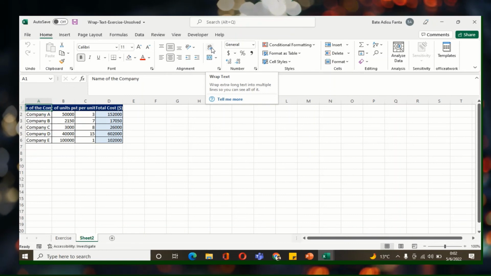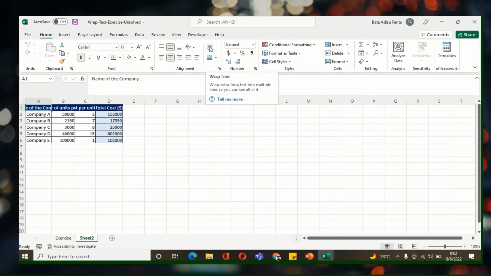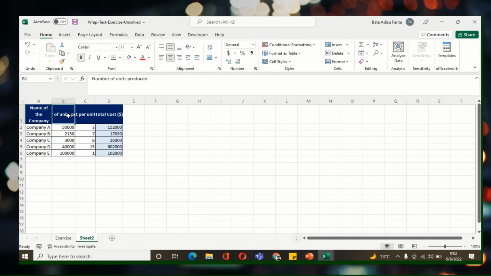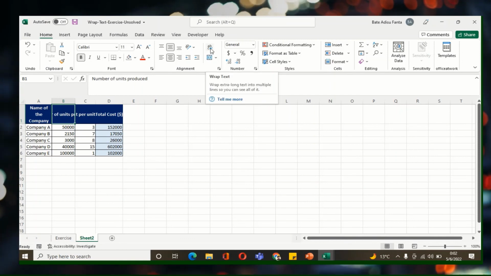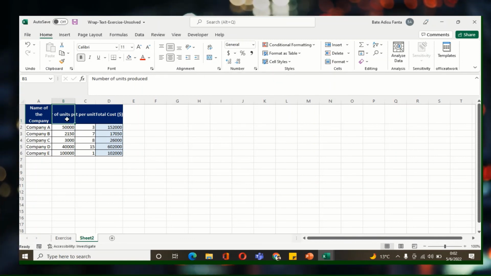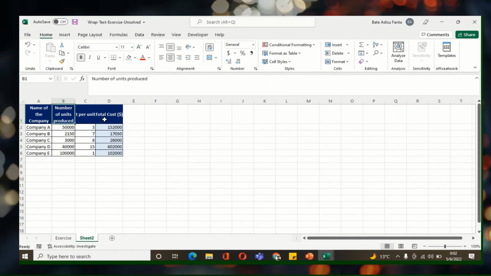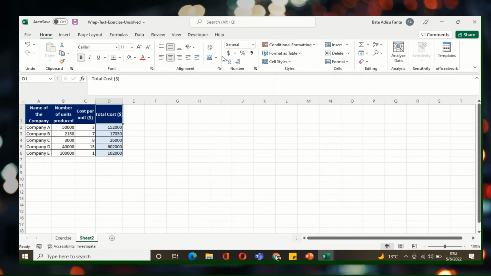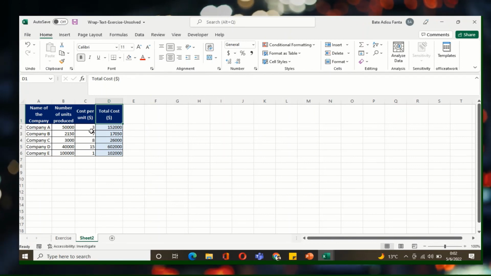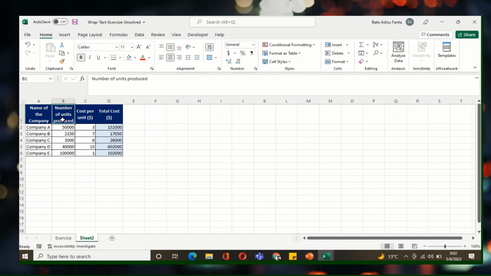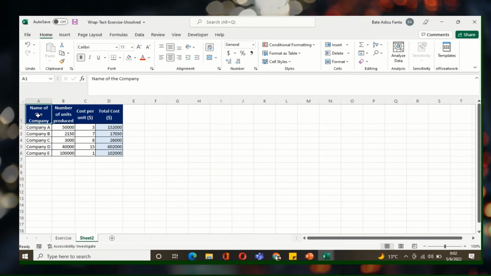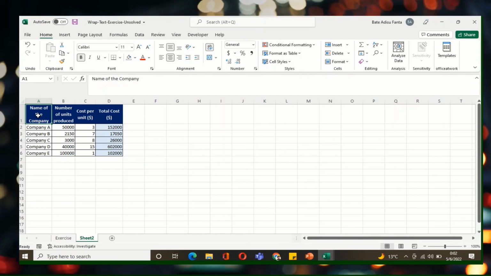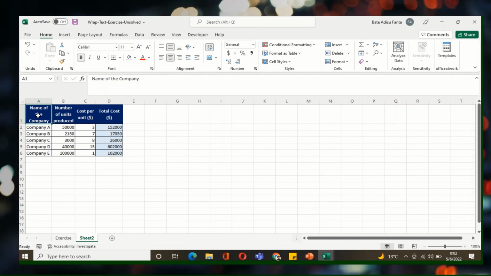Just click on the cell and then click on this symbol, then it comes here. In the same way, you go to the second column and then click here. Third column, click here. Fourth column, click here. So this is how we can wrap the text so that the text is compatible to the cell.